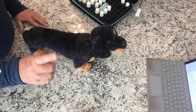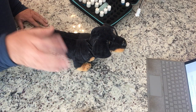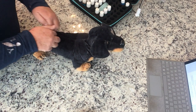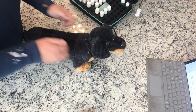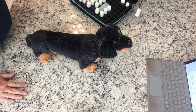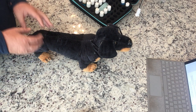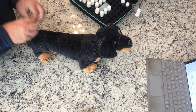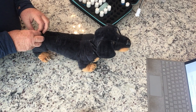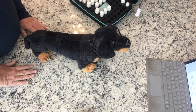Now, I said, for you guys, the most important thing is getting the oils on the dog. Most of you can accomplish the feathering and the little angel wing pull, right? The next technique is called the Vitaflex, and this is where a lot of people will struggle. The Vitaflex is to stimulate those points of meridians and those acupressure points along the spine.